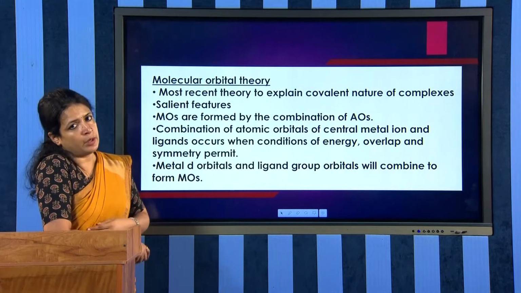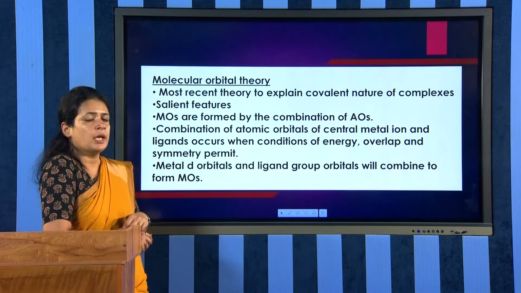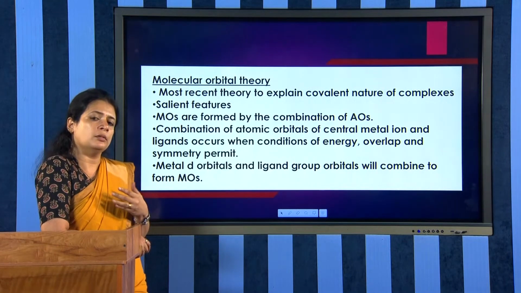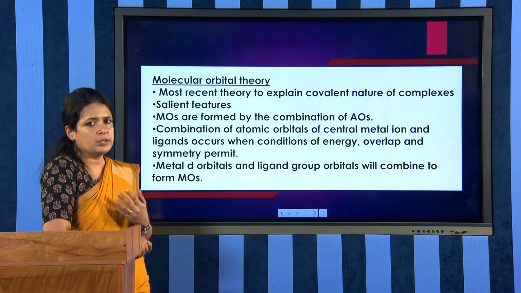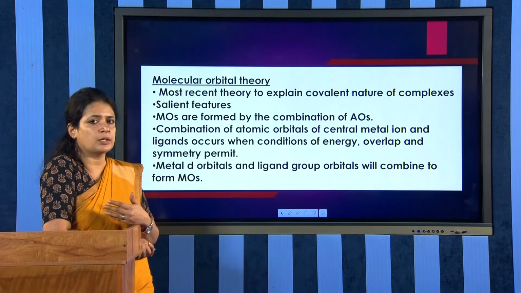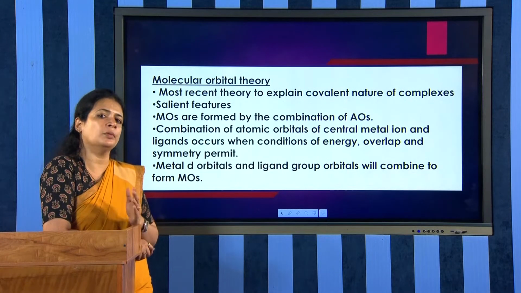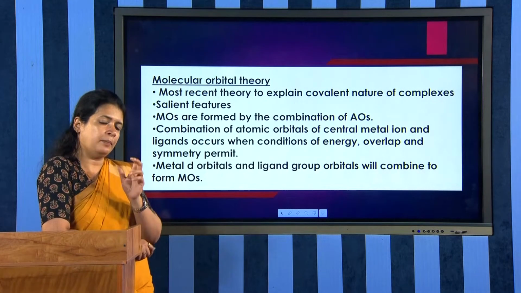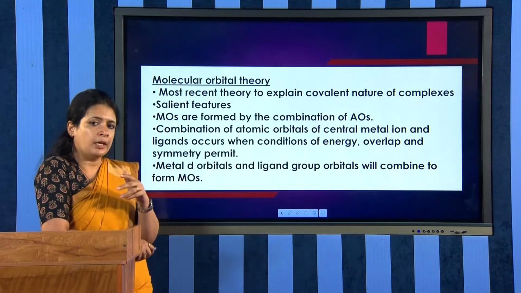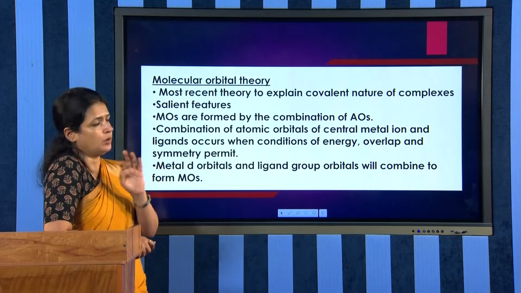And now what is molecular orbital theory? The most important and most advanced theory in coordination compounds. You have studied in your lower classes about MO theory of simple molecules. And what was the basis of MO theory? MO theory was concerned with the combination of atomic orbitals to form molecular orbitals. The number of atomic orbitals combining will be equal to the molecular orbitals formed. That is the main concept there.